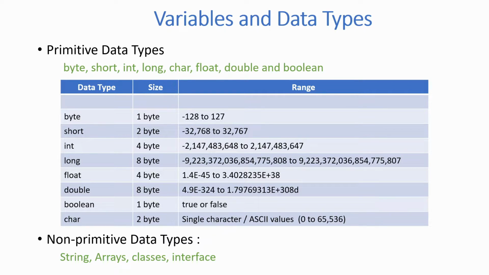Float contains single precision value which uses 32 bits of storage. And now the question is how do we declare a variable of type float? We already declared it: float, space, identifier name, and we can assign a value as well. The default value of float is 0.0f. Now let's come to our specific use cases of where we can use float and where we can use double. For example, where we don't need much precision, we can use float. For example, when we want to denote the price of an item, let's say a cup of coffee costing $4.15, we can use float here as it doesn't require much precision.